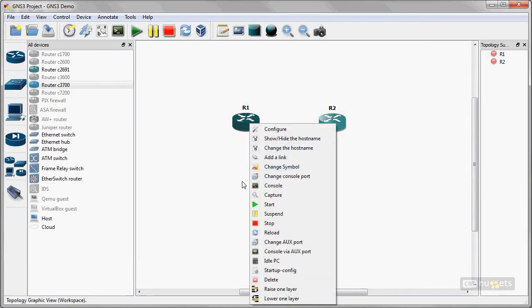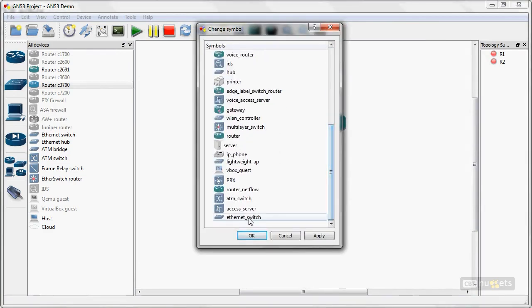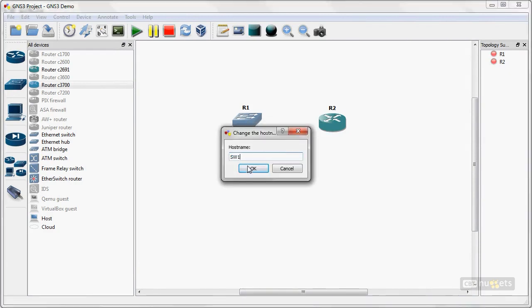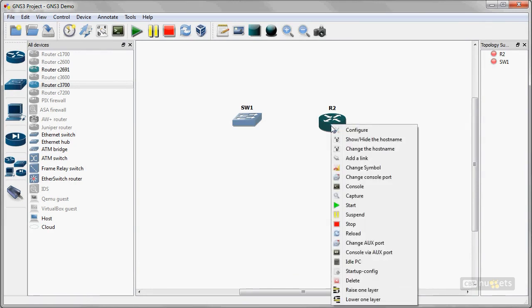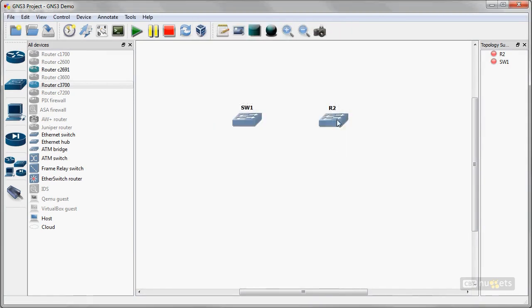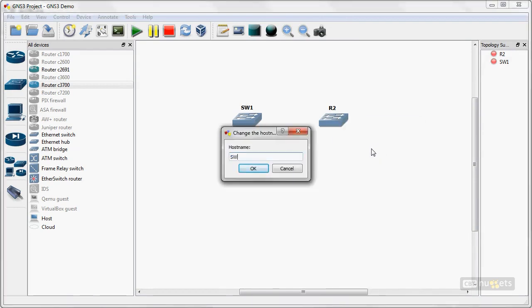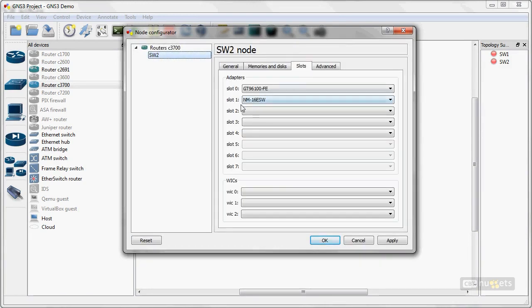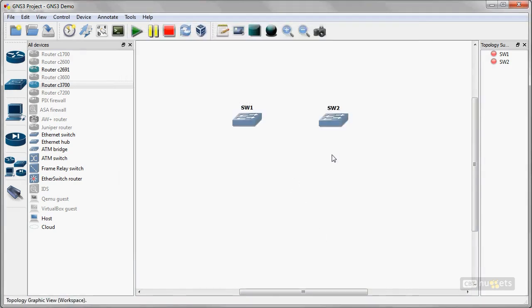Now, just for grins, I'm going to come in here and change the symbol because I just like looking at it better if it's a switch, and change the host name from R1 to switch1 because that's really what I'm going to use it as. Now, the people who created GNS3 were smart. Matter of fact, so smart they raised almost $300,000. When you change the symbol to a switch, and I'll just change the host name as well, I think you just change the symbol, and once they see you doing this, they automatically add the 16-port ether switch module for you because they're like, I see what you're doing. Right? So now we have two routers that will pretend that they are switches.